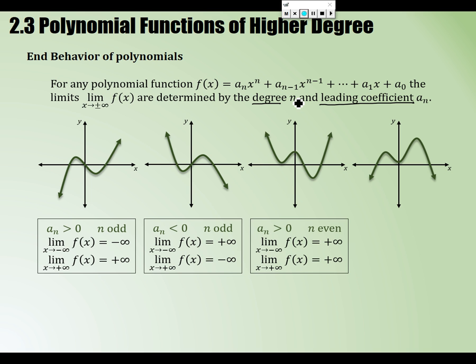And what about the last one? You want to do the last one? It could be a negative leading coefficient, and the degree is still even. Right. So you understand that those are the only 4 things that can happen with polynomials out at their ends, at least. So, good.